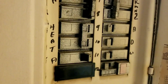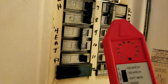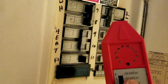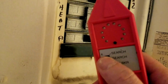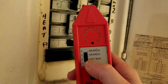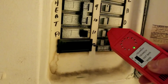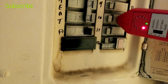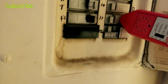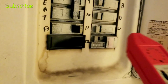Here at a bank of circuit breakers: when the signal is injected it spreads through all the wiring, so units with both a speaker and adjustable attenuation are much better because you can confirm you're following a stronger signal, not a stray one. I start in circuit breaker mode to generally locate the breaker, then switch to wire mode to pinpoint it. Holding the wand perpendicular, I can see it's pretty easy to narrow down — just a couple of candidates, and the exact one shows clearly.